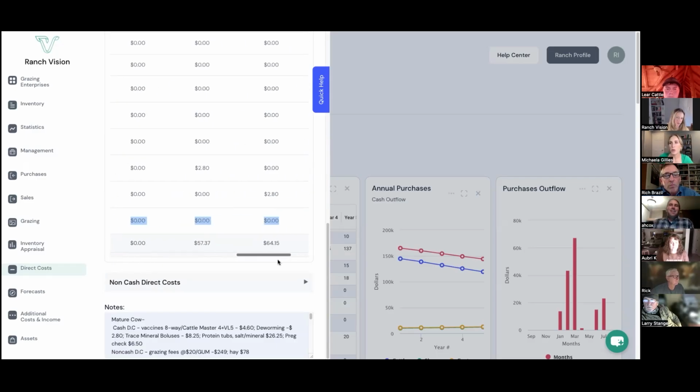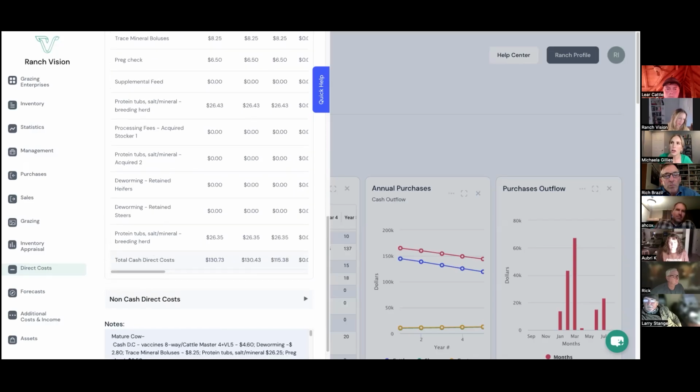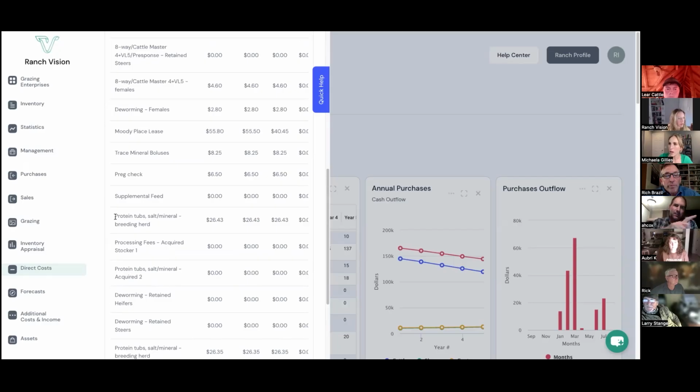No, that's the best way to do it right now, but that's great feedback. If you've got a lot of expenses in there, maybe we can look at locking, kind of like in Excel, you could lock a row so that you can see what you're working with a little better. But how did you do it that first time? You just scrolled across?